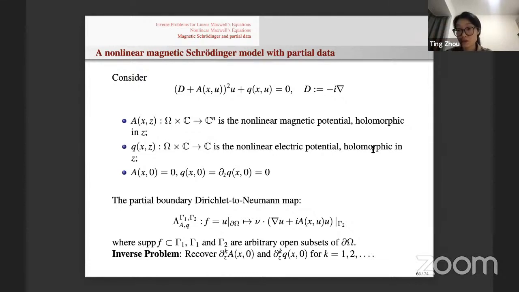I see. Okay, so for some reason I was thinking that this part is crucially used in the Runge approximation step, but maybe I'm not thinking it correctly. The holomorphicity approximation, I think they are only considering linear equations. So they don't care about the nonlinearity here. So it's all harmonic functions. Right. Okay, I see. Any other questions?